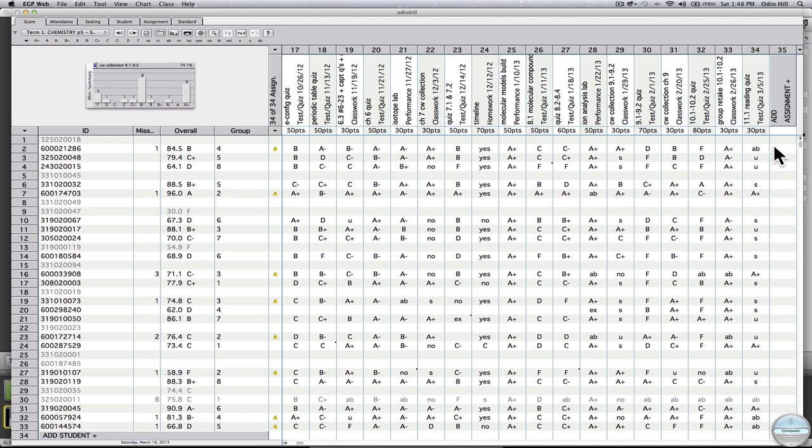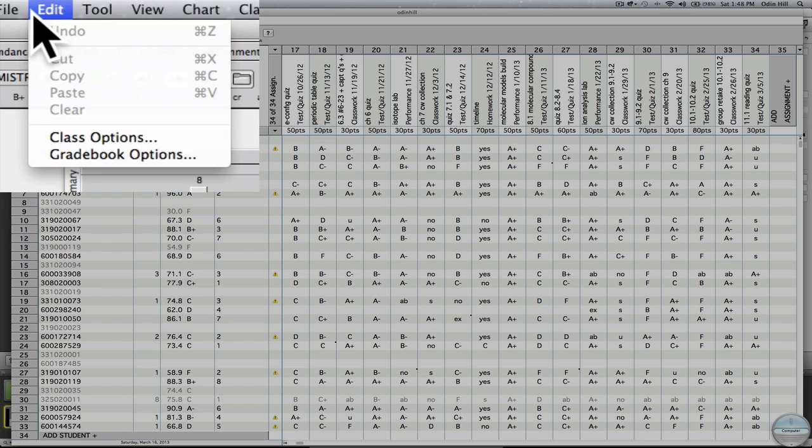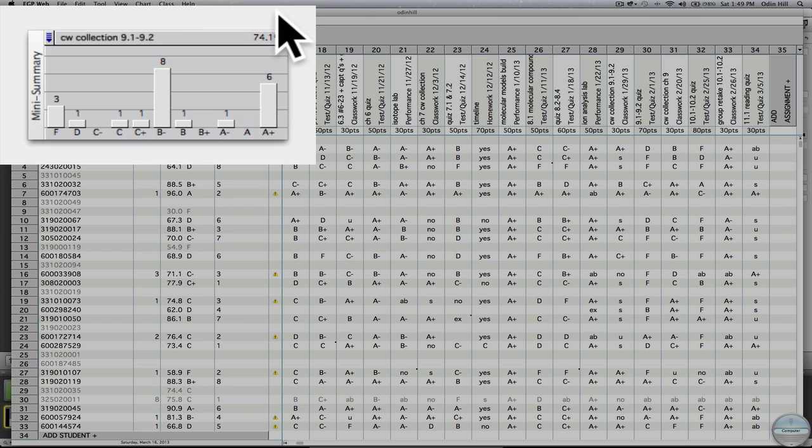Now I will have to say that I am doing this in OS X, which is a Mac environment. There are analogs for each of these shortcuts in Windows. They are slightly different, but they are available. In Windows, when you do your drop down in any of these, you will see instead of Command Z, for instance, and Command X, there'll be the Windows analogs of those. Okay, so just in full disclosure, this is in OS X.